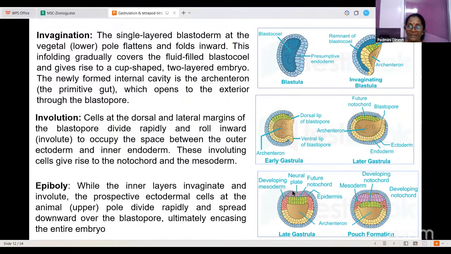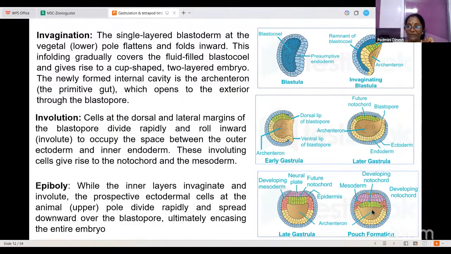Now, as this is forming, there is a gap over there. Can you see that gap over there? Now, this gap is going to be filled by this ectoderm around the embryo, growing embryo, and they're going to get closed over here. Now, can you see that has been closed over there? So the ectoderm is going to completely cover the developing embryo over there, and that is called as epiboly.